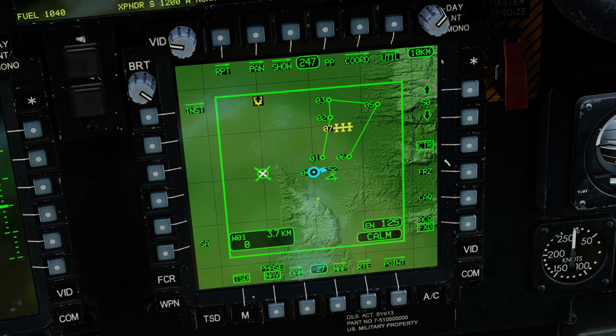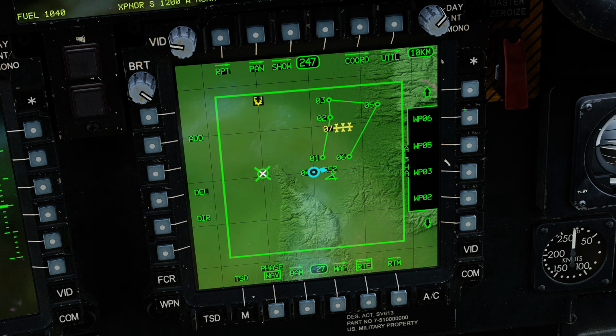Okay, let's come out of the points menu, and next let's take a little look at the routes. Let's say that I want to eliminate waypoint 5 from my route. Let's go into route. We can go up. We see that we've got waypoint 5 here. On the left, we've got controls for adding and deleting. Let's delete waypoint 5. It's immediately taken out of the route.